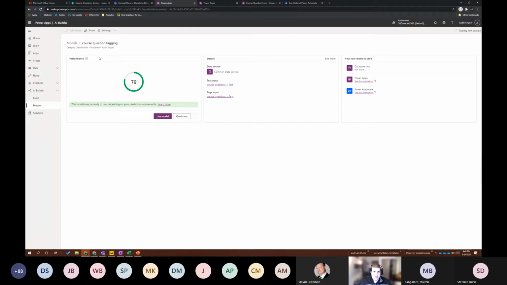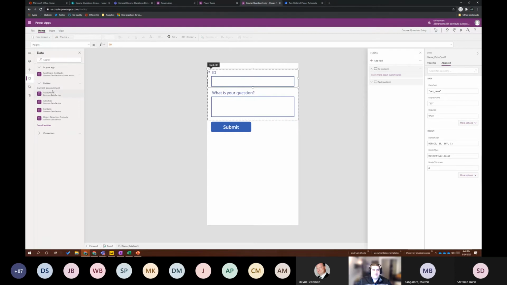So while that's working, I will show you some of the other pieces on pulling in the Common Data Service to sort of pull in that same data. So once this is training, the Power Apps piece of it is pretty simple. To add data from the Common Data Service, if you are in Power Apps and you're creating a Power App in Power App Studio, the Common Data Service is like the most default sort of data that Power Apps can consume.